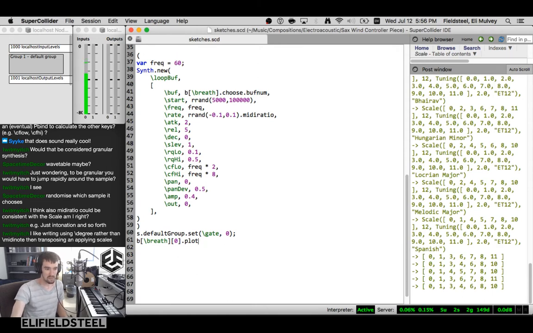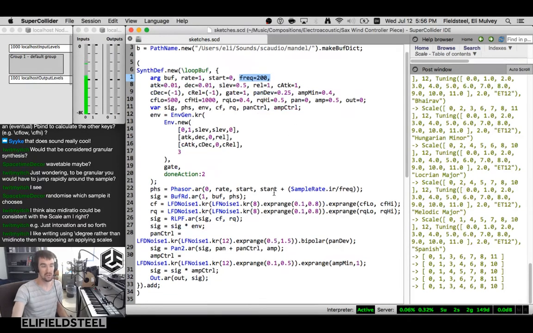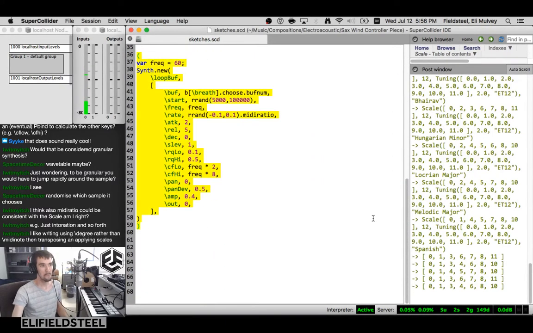I've seen a lot of people use degree instead of MIDI note, just thinking in terms of scale degrees. You can get interesting effects that way. I have always used frequencies and MIDI notes. I guess that's just the world I've come from and what I'm most comfortable with. We could try to mess around with it, see what happens. But it's really nice to have frequency as an argument in this synth, because that means when we put it into a pattern, we can use all things like MIDI notes and degree and all the transposing things. So, all right, let's make a pattern.